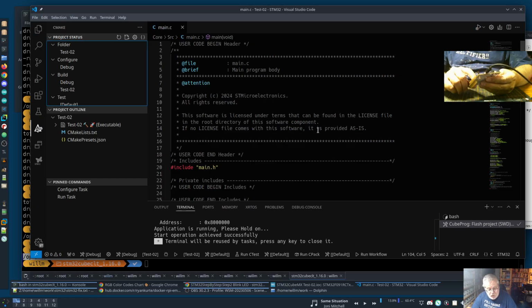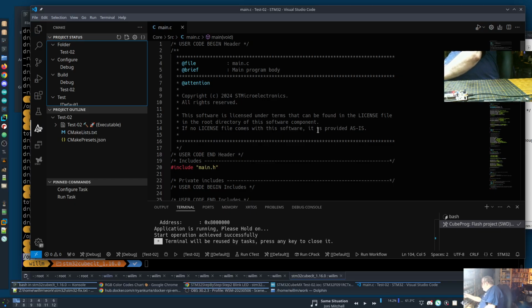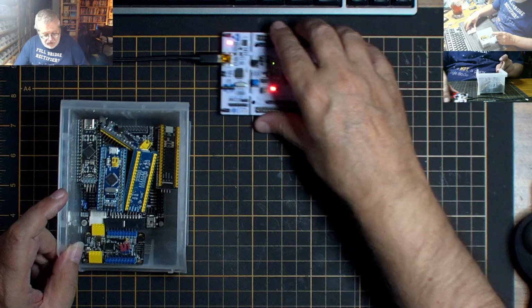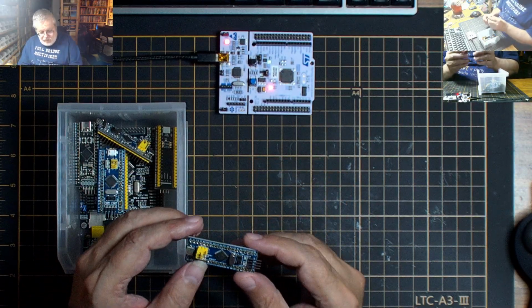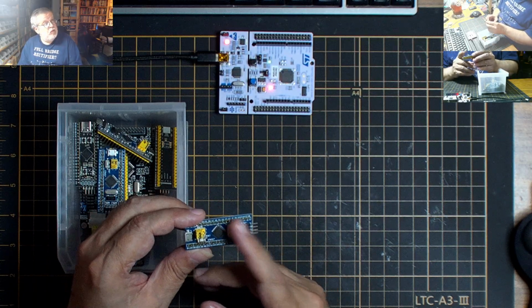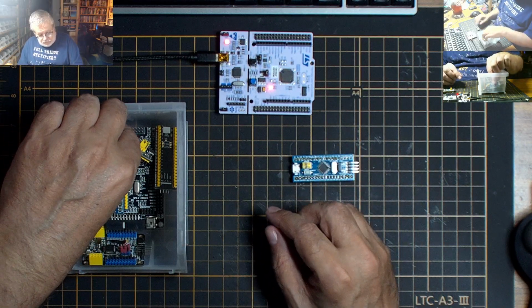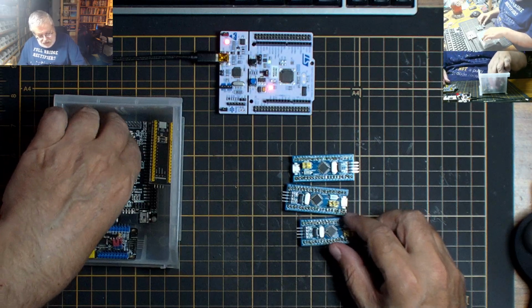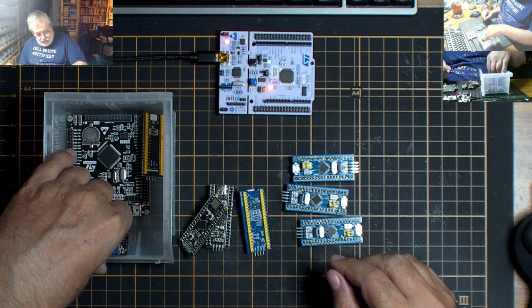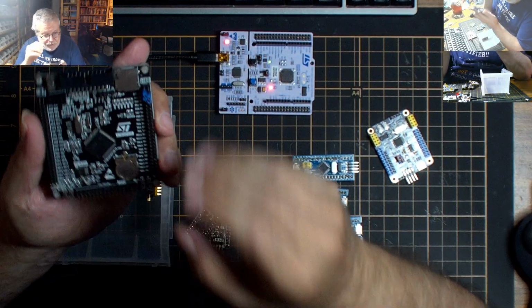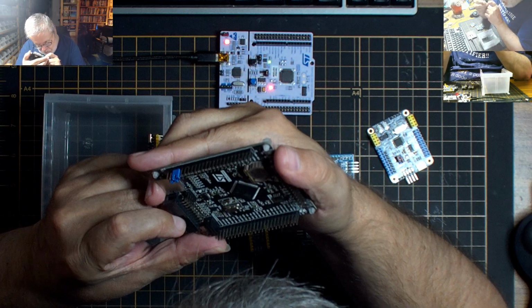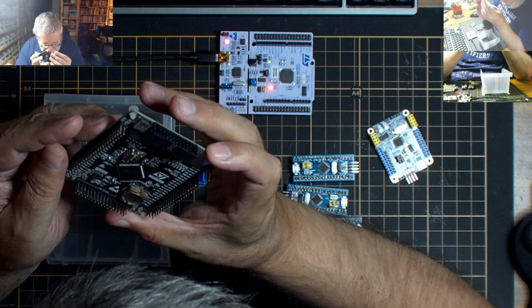Now they say that you can switch this board over to an Arduino. And I also have here, let me just see if I can find them all. There they are. So these are all ST micros, all these boards in here. But I'm pretty sure some of these boards, I'll have to have the ST-Link programmer on it. So these blue ones, yeah, and I have another bigger ST micro test board. This one. And I know for a fact that I have to put a programmer on it to program it. And this one happens to be STM F407 VET6.